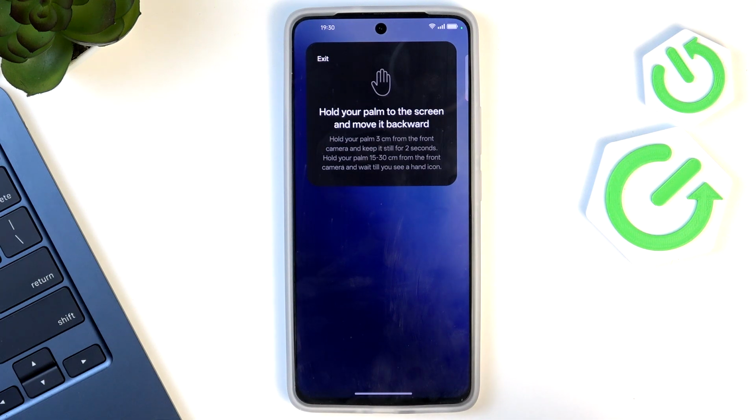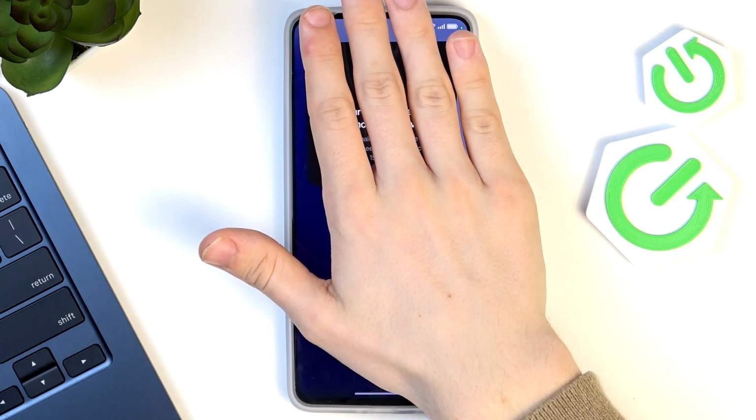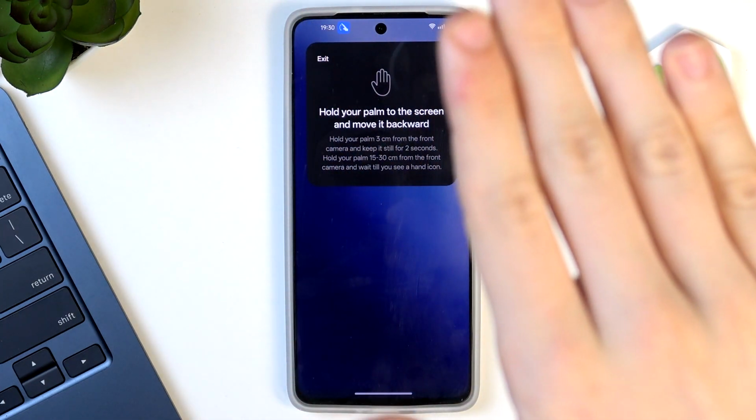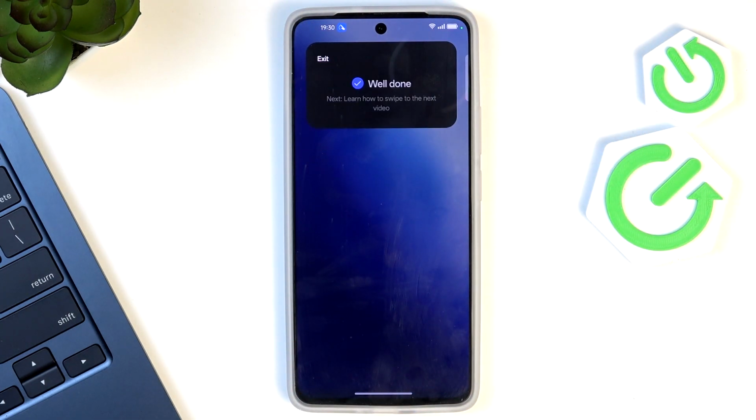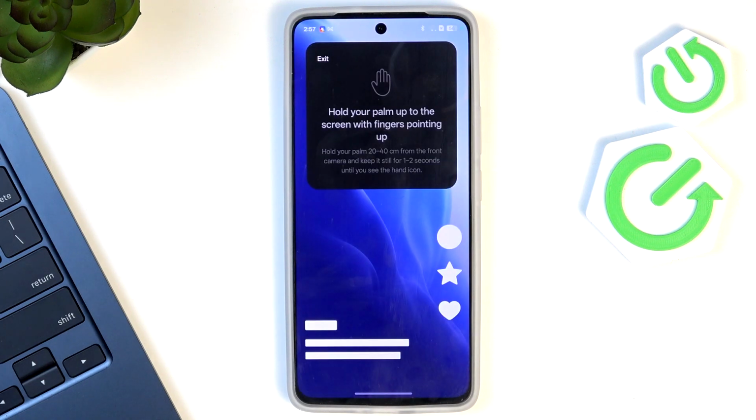Then keep it still for 2 seconds and move it backward to like 15 or 30 centimeters from the camera. Just like that. And it's enabled.